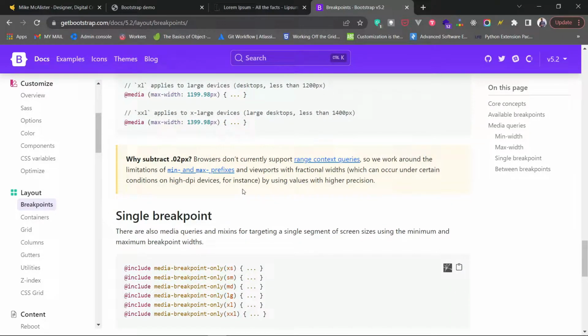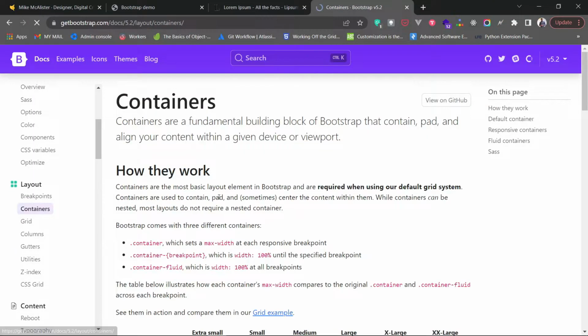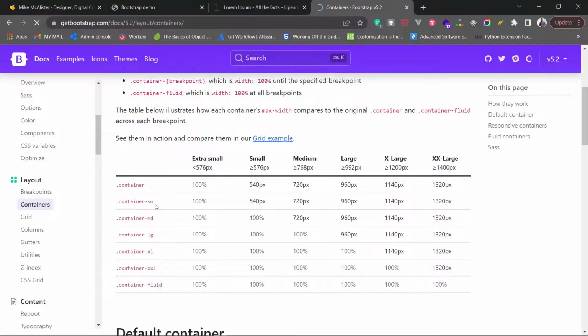Now, another very important thing about Bootstrap is the containers. These are like the fundamental building blocks of Bootstrap. For containers, we have container-sm, container-md, container-lg, and all that stuff. Basically, when we give a div a class of container, we are saying that when it's on an extra small device, have a width of 100%.